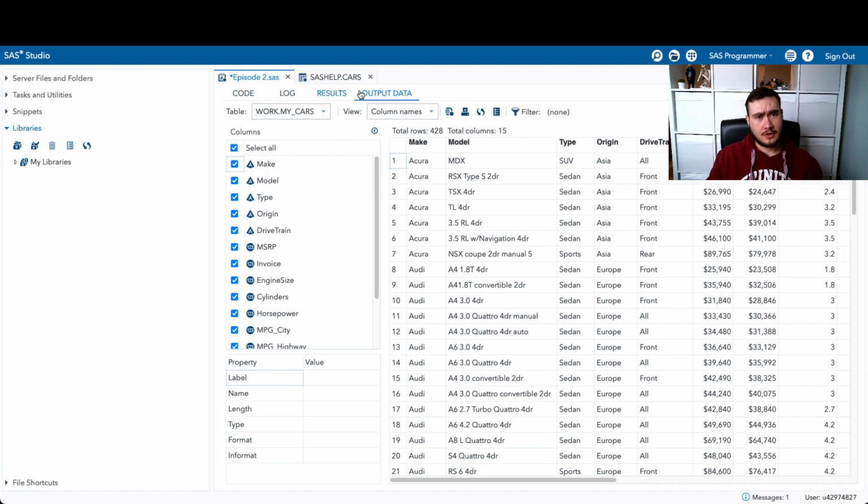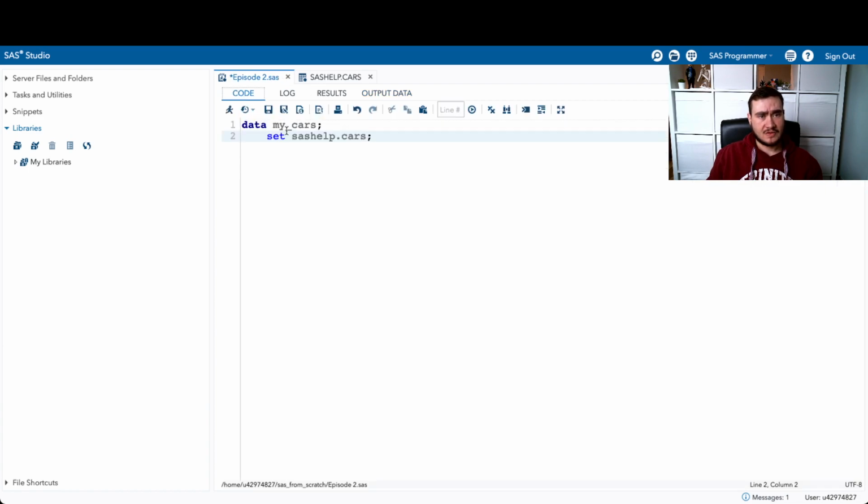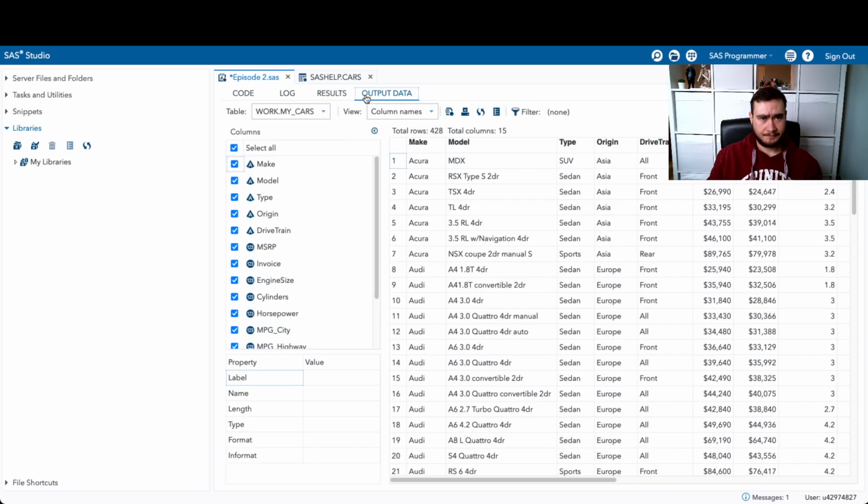And as soon as we run this code, we get a few different things here at the top of the tab. So we're still busy with our program, which is episode2.sas. This was our code. We hit the run button, and there's no errors or warnings, which is why, and we'll see an example of an error or warning as well, that's why it takes us directly to the output data. And this is the exact same data that you'll find in SASHELP.cars, except it now exists in the work library, as we expected.